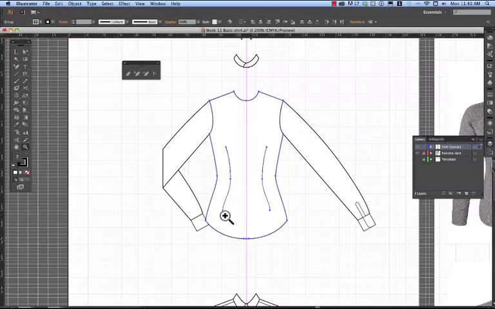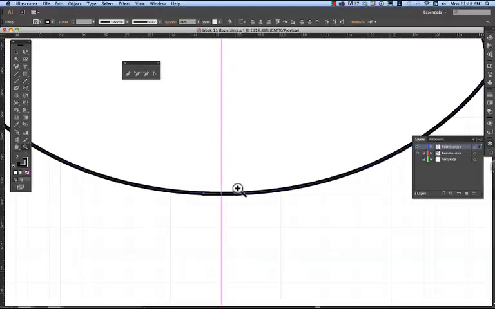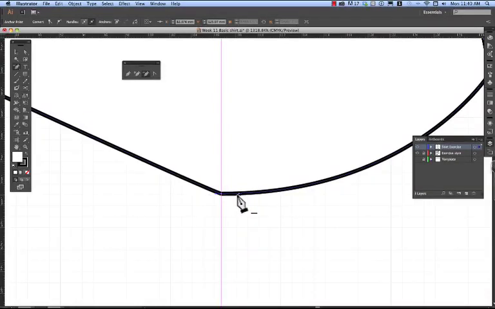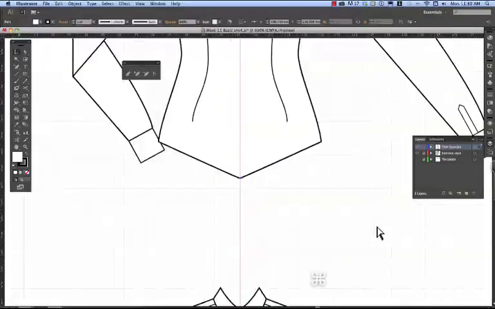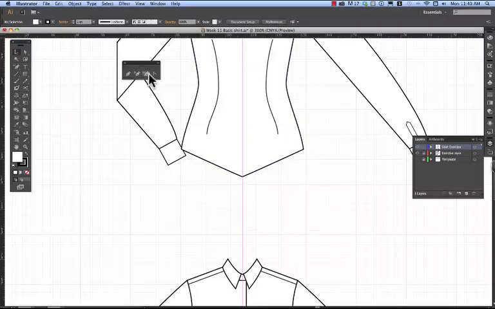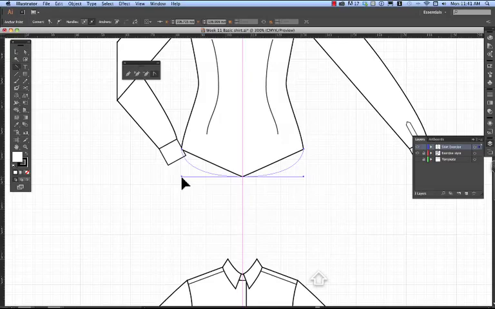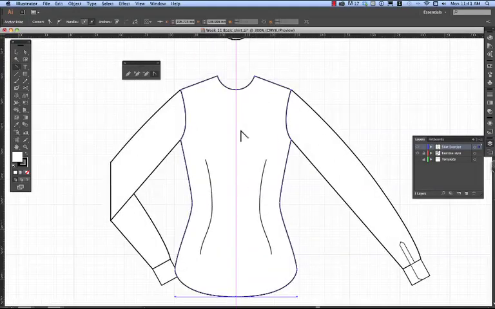What you'll notice has happened at the bottom is we've ended up with a few extra anchor points. I'll just delete a few of those. Direct selection on the other side, and you'll see what's happened is it's changed the shape a little bit. Don't let that worry you, because as you know, we can come to convert anchor point and then just hold Shift to create that shape at the back.